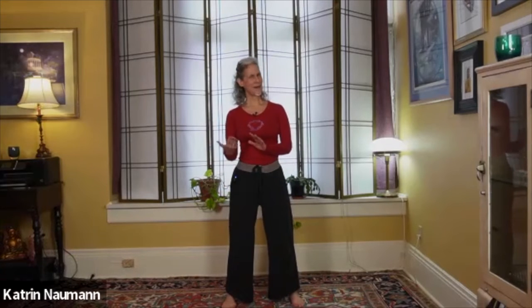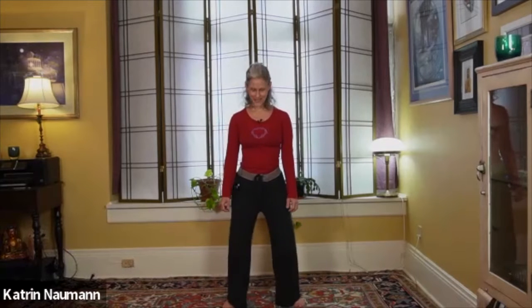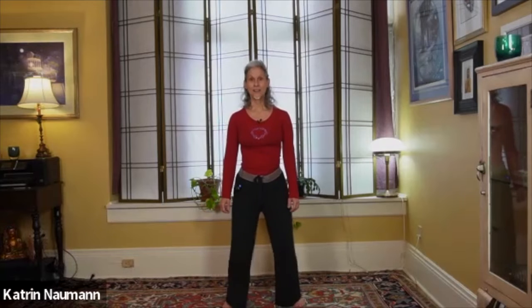If you are going to sit, just come toward the front of your chair so that really just your sit bones are right near the edge of the chair. Most of your thigh, the under lower back thigh, is released away from the chair. And we're going to be moving our knees closer together and farther apart. So we get this wiggly jiggly action that we're taking with the lower body.